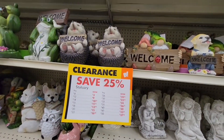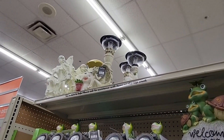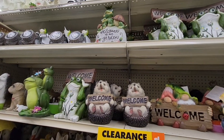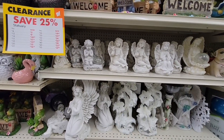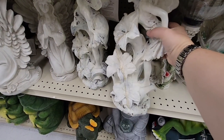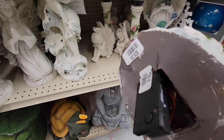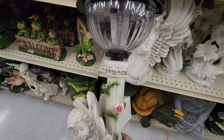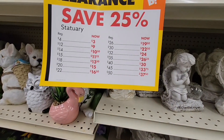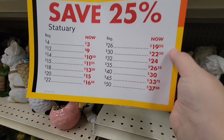Here are some little garden statues at 25% off — super cute. Oh, I like that one. Of course, the little cherub is on the top shelf and I can't even see the price from here. Everything's going to be around $25 to $40. There are some more down here — little fairies. She would be perfect in my little fairy garden. She's $26.00. Here's that little cherub — I found one down here at the bottom for only $20.00. With 25% off, it's $15.00, and the other fairy was $19.30.